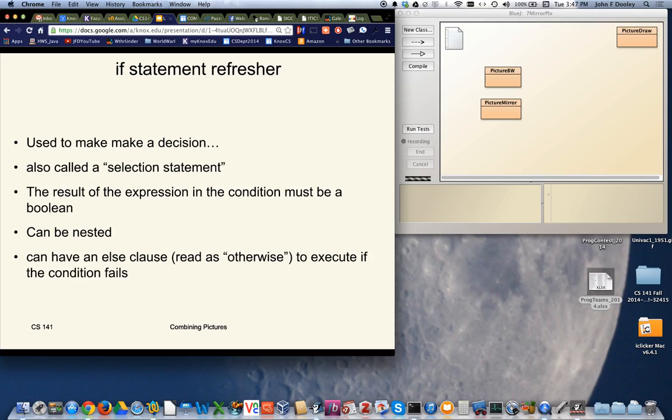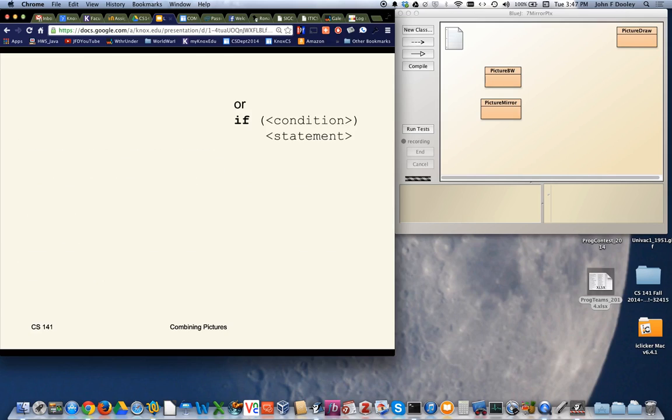If statements can certainly be nested within each other. And if statements can either just make one decision or they can have an else clause, which is usually read as otherwise, and that clause will get executed if the condition fails.